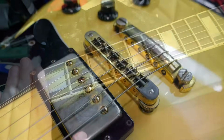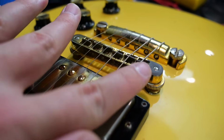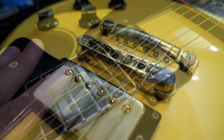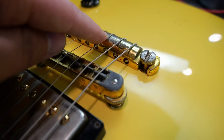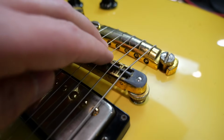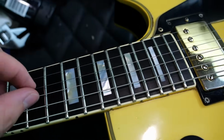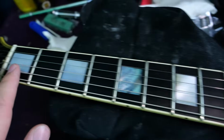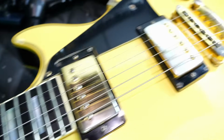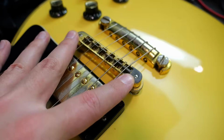However, I did notice, as is typical on these older bridges, it has collapsed, meaning you've lost the radius of the bridge. The radius of that is supposed to match the radius of your fretboard. Usually what happens is somebody decks their tailpiece down like this, but they string it up normally, and the downward pressure of that over so many years will cause the bridge to go from this to that. So what that affects is your two middle strings. Sometimes they'll buzz, which I am getting a little bit on the open string, and then a little bit in this area. So if you want 100% perfect playability and intonation, you probably want to go ahead and just replace that bridge.